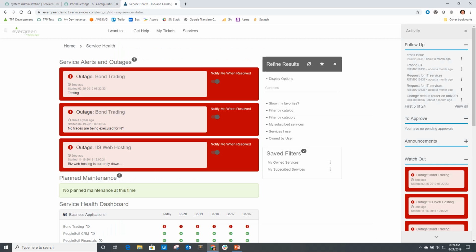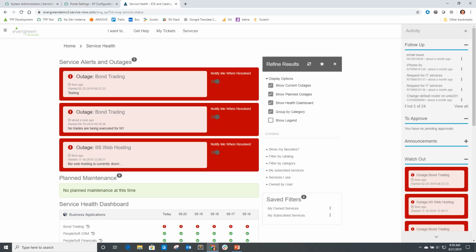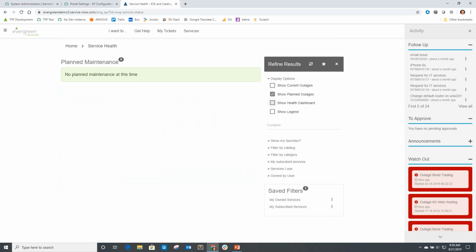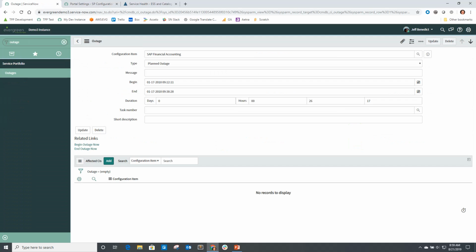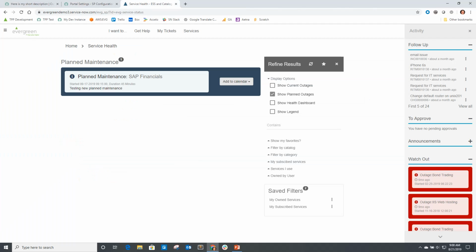Now where these are going to show up is if you had planned maintenance on your status page here. So let me just hide this a little bit just to show this is the planned maintenance. Then the Add to Calendar event would be here. So let's go create a new outage record and I'll show you what this looks like. I'm going to go ahead and just add a new one here. So we'll add testing new, and I will put the date in the future so that it will show up for me. And so then what you see is you'll have this now Add to Calendar option.